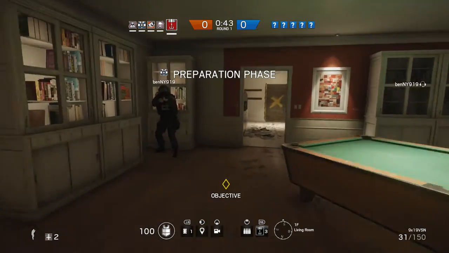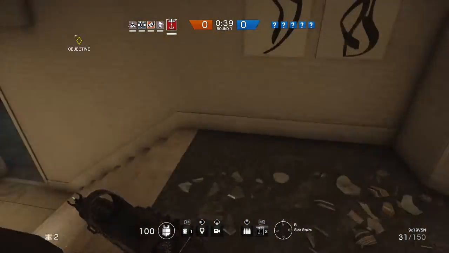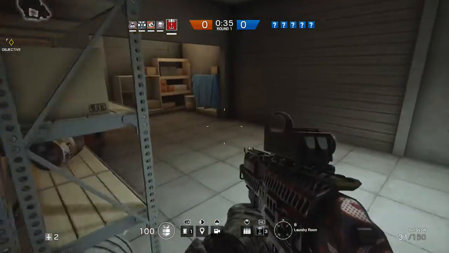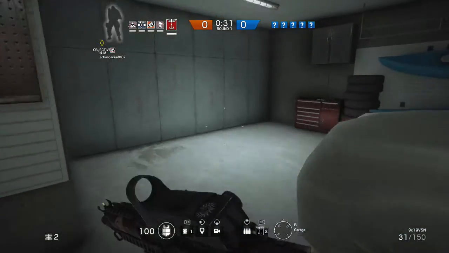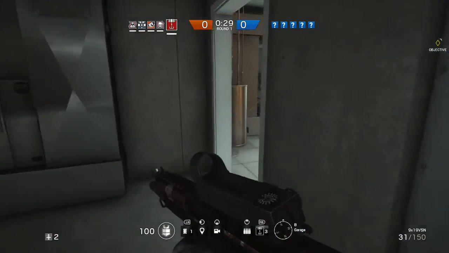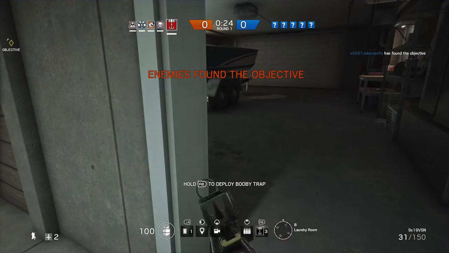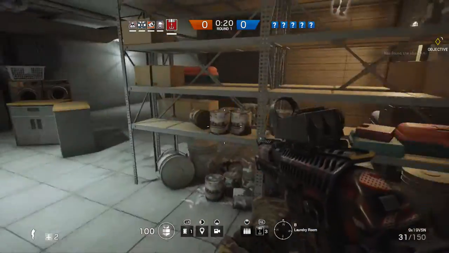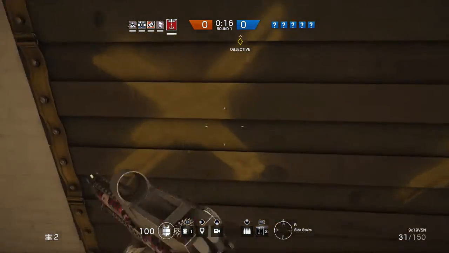Let's do it. We need to protect the biohazard container. Secure the room. Activate Gemma. How the freak. Op4 drone has found the biohazard container. Dang it. What? My nose is freaking itchy right now. Dang it. Hate that.